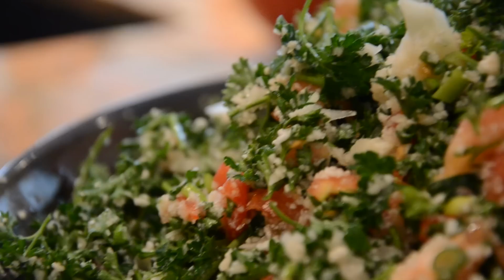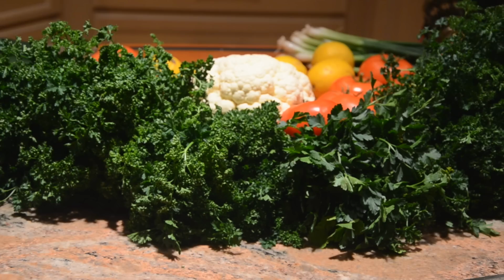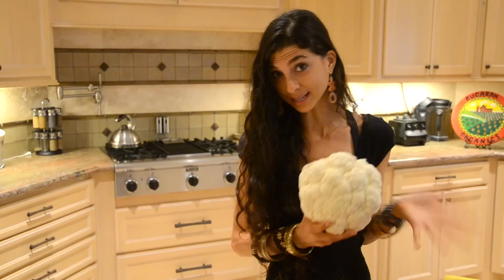The ingredients in this salad for any typical Arabic tabouli are curly parsley, sometimes Italian parsley, tomatoes, the juice of lemons, some people add cucumbers, and green onions. The other ingredient that's typically involved is couscous, which is a soaked wheat, but because we're making a raw salad today, I'm replacing it with cauliflower, which is a great substitute, and that was also an idea inspired by my friend Victoria Arnstein.